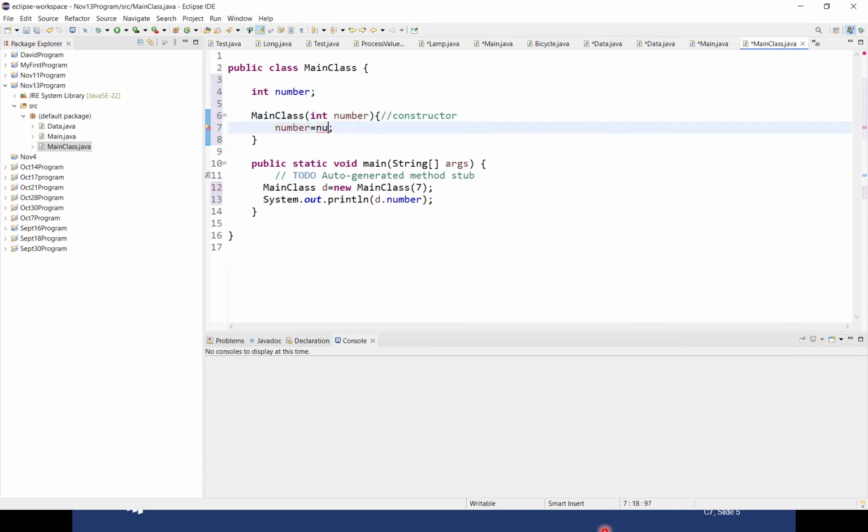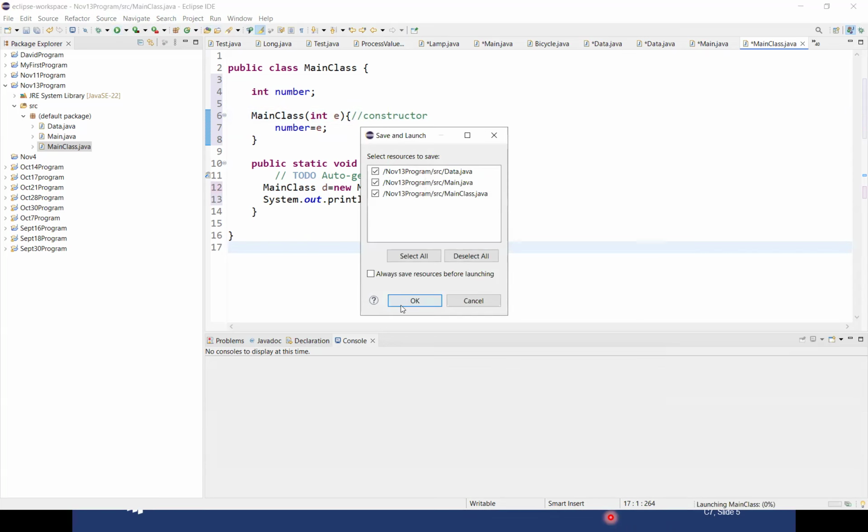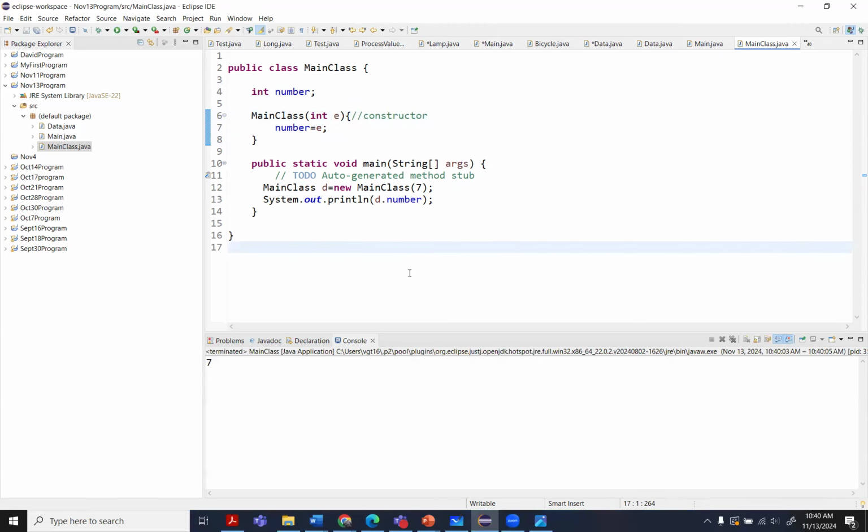What if I change this to another value, which is E, and I pass this to E? Now let's see, the Java compiler will compile it again, and yes, now it makes sense. E is passed and E is being assigned to that specific value. So now we are able to get the number, which is 7.